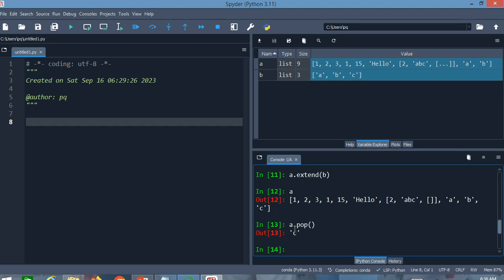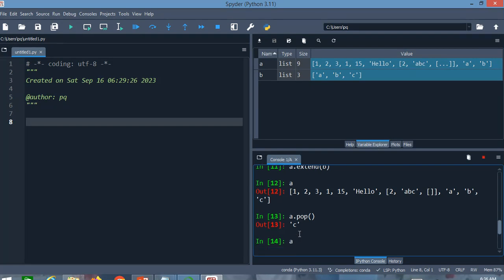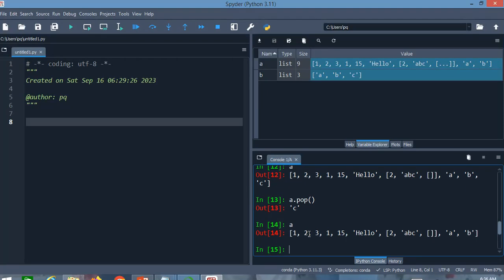The pop method returns the last member of the list, and it removes the last member simultaneously. You can see that if we call the A list, the list does not include its last member.